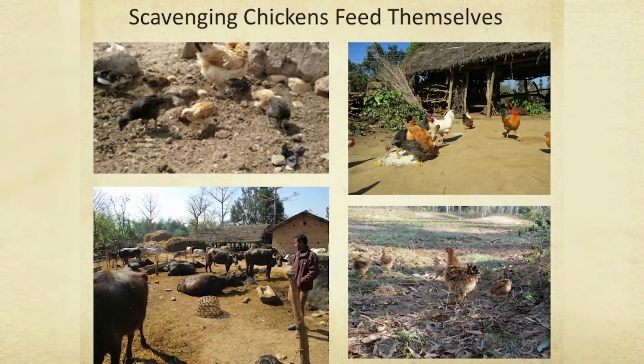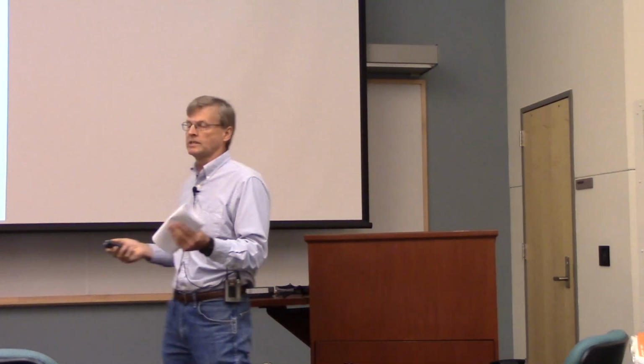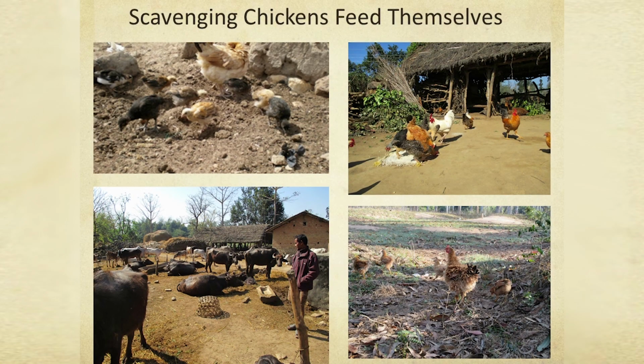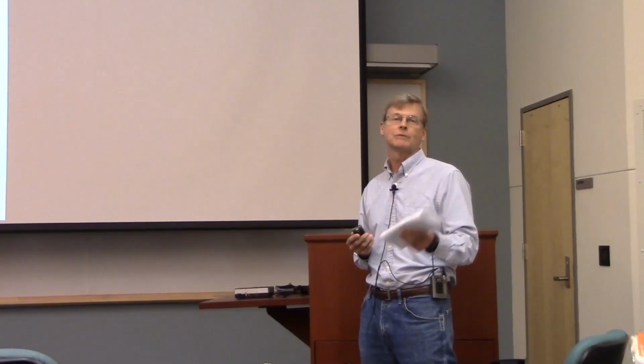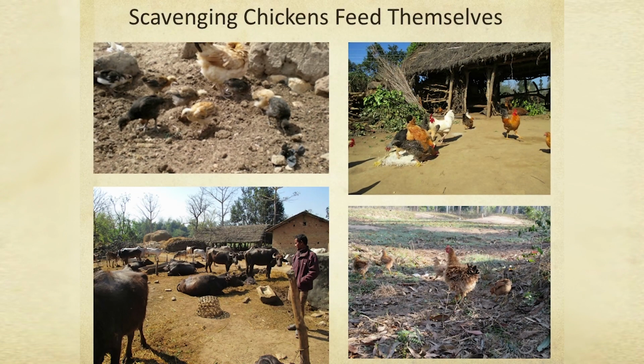But this is upper Nepal, and this here is in Kenya, and this is a Maasai woman at the bottom raising the birds at the bottom. These are rice growers in the Terai of Nepal above, but they also raise poultry. And one of the really important things about this system, which I'll call a scavenging poultry system, which is what you see around in developing countries, is that for the most part the chickens go find most of their own food. And that's what makes it a sustainable system we call a low input system. For example, on the lower left slide here, where you have livestock, it's a great place for chickens to forage.